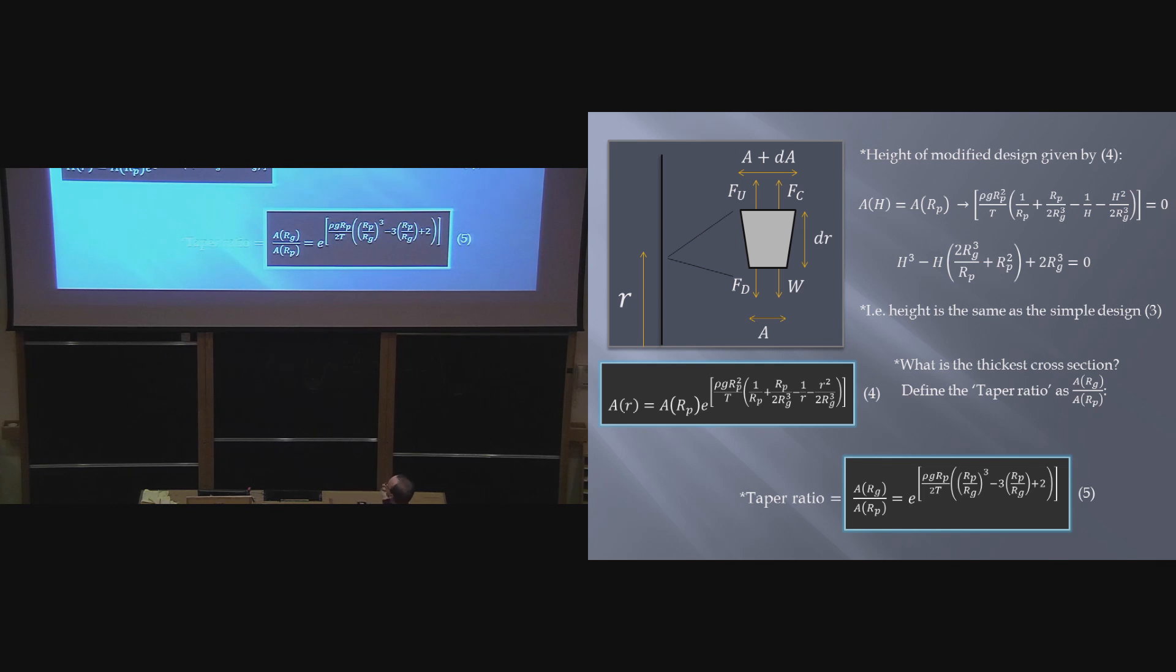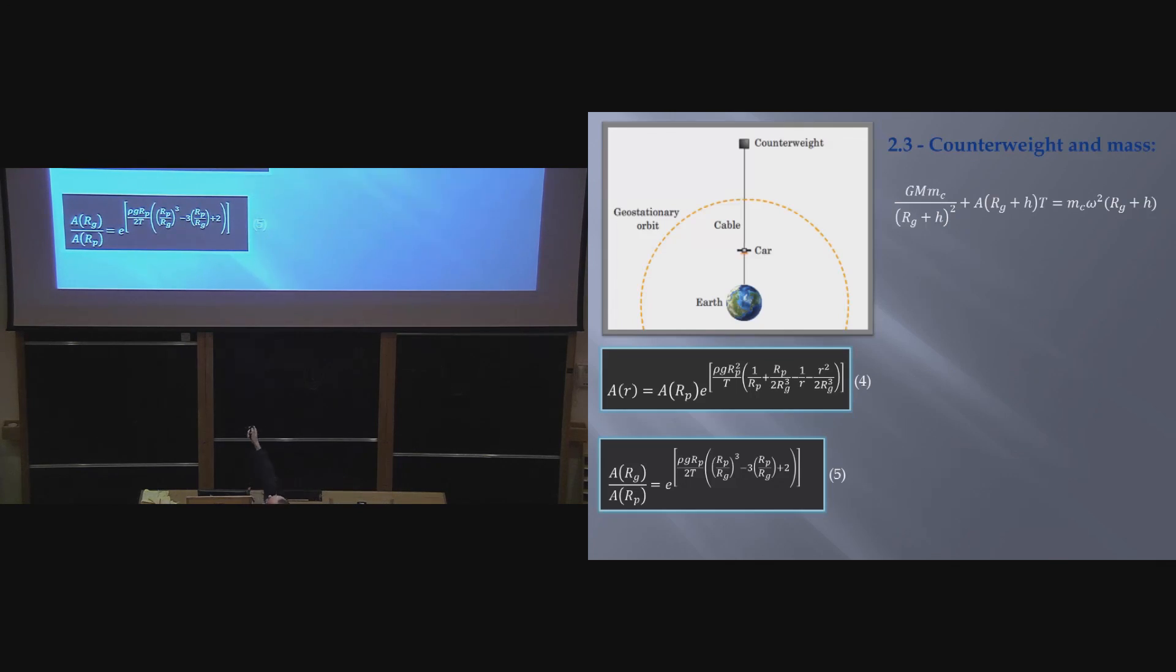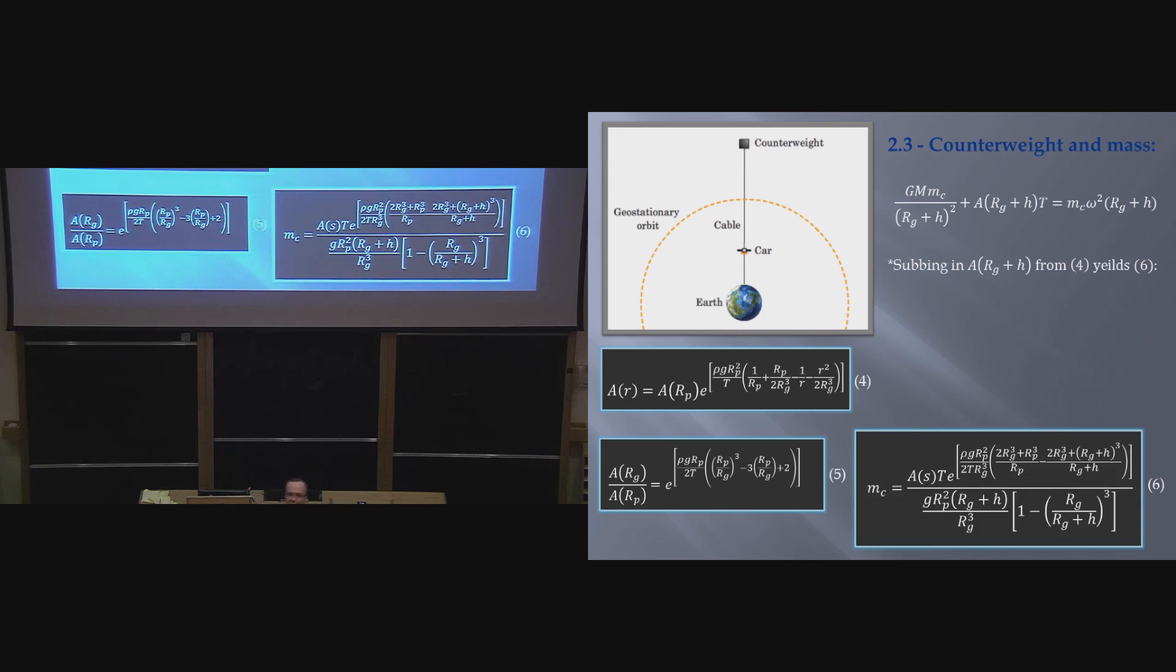Now, just before I sub in numbers and check whether this design is going to work, I haven't mentioned the counterweight properly to this point, which is that little asteroid that we shoved at the top, because this gives us the advantage that we don't have to build an elevator that is the full 150,000 kilometers out. We can make it slightly shorter than that by shoving a weight of, say, 50 tonnes or so at the top. So here we have an equation, just balancing forces. We have the force of gravity acting down, which is this term. We also have force of tension from the cable pulling down, and that's balanced by the centrifugal force going outwards, and then by stepping through and subbing in the cross-sectional area from this equation here, we get an absolutely horrible equation for the mass, because you're pushing to the limits of what you can actually do analytically by this point. Oh, that equation's really messy. And one other thing you can also do is if you take the cross-sectional area here, multiply by the density, and integrate all the way up to the top of your elevator, you can also work out the total mass, but you need to get a computer to do that numerically because there are no analytical solutions.